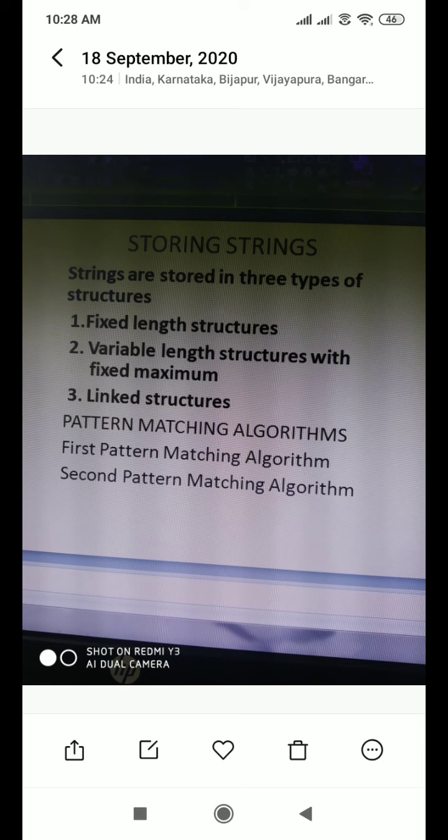Okay, the pattern will be compared first. Initially, for example, your text is aabcda, and your pattern is abcda. Then it compares with the text, first 4 characters. If it does not match, then it goes on matching. So anywhere in the length of 20, these 4 characters should be present continuously.